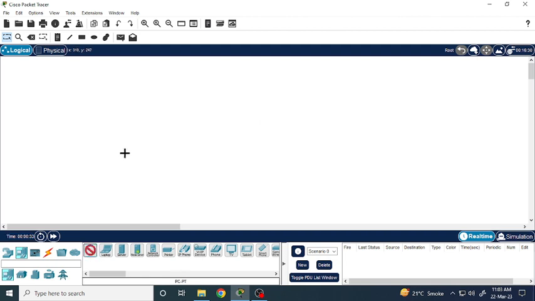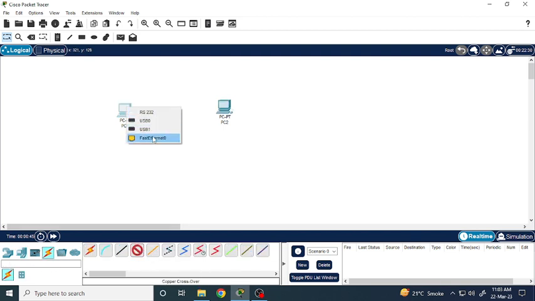So, for example, if we go for the minimalistic kind of a network, it contains at least two devices. For example, these are the two devices, and we connect them using a cross cable because they are the same kind of devices. Whenever we do that, we are not actually making a network, because we are just doing the connectivity. For the network to complete, we need to assign IP addresses.